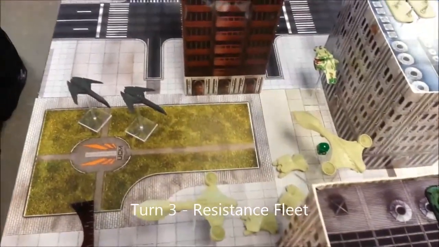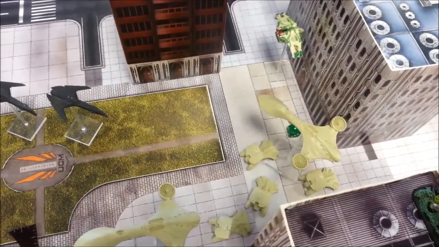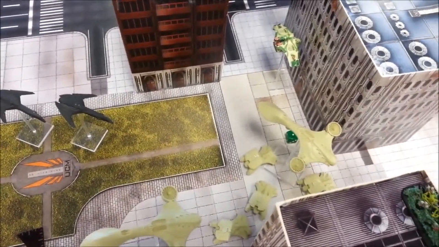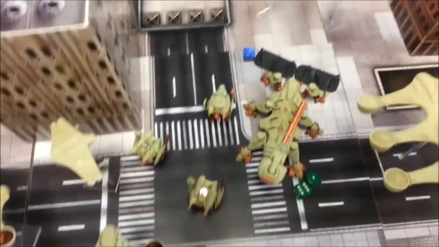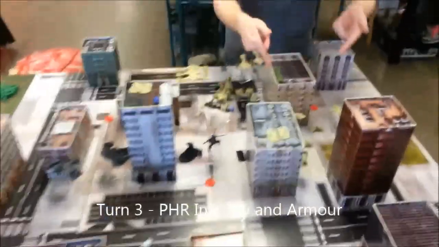Alright, I activated my air battle group. Balls to the wall, no guts of glory, they flew on over here. Managed to survive all that Helios fire. Did 2 damage points to that. Flew off and he didn't reaction fire with his Phobos. Saving the Phobos.